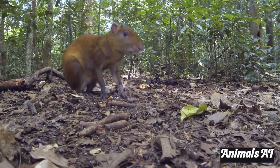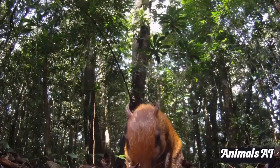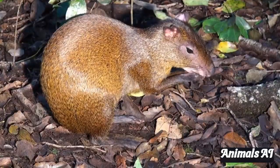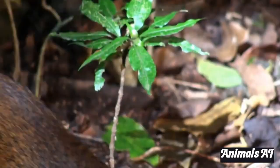Which brings us to a fascinating final thought for today. If a 9-pound rodent running around the Amazon holds the key to both tropical ecology and a much better understanding of metabolic disease, it really leaves us wondering, what other life-saving secrets are hiding in the DNA of the world's most unassuming creatures? What other incredible scientific breakthroughs are just out there waiting to be discovered in the wild?